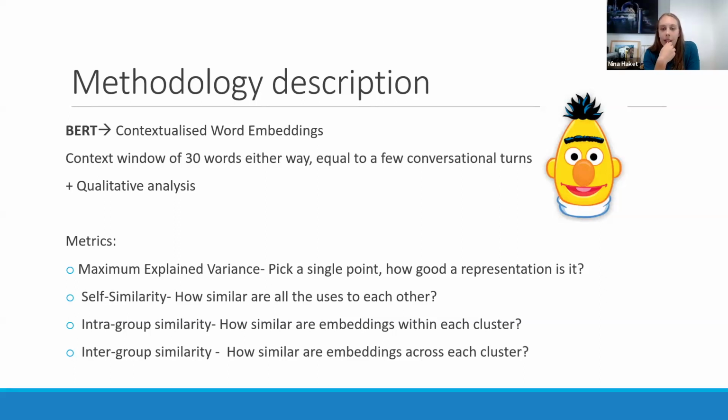We also then use self-similarity, which is the average similarity between all the representations across all the contexts, which means a low self-similarity would mean all of the points and all the usages are very different, very dispersed from each other. And then finally, we use intra- and inter-cluster similarity. Intra looks at how tight-knit the clusters are: are there nice coherent clusters? And inter-cluster looks at how well separated the clusters are from each other. So for example, with a highly homophonous word like bank and bank, as in riverbank and financial institution, we would expect two very tight-knit clusters, very far away from each other, because they're not part of the same lexical item. They are completely different meanings and will be used in completely different contexts.